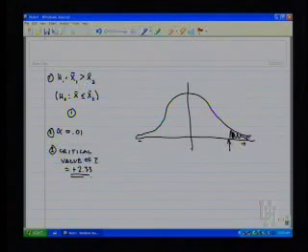Are there any other questions? Yes. Yesterday, the example we did, the hypothesis was x1 is not equal to x2, therefore it was two-tailed. And then today, it's saying that x bar 1 is greater than x bar 2. So that sign is what indicates if it's one-tailed or two-tailed? Yes. This piece of information, the research hypothesis, is what tells you whether the test should be one-tailed or two-tailed.